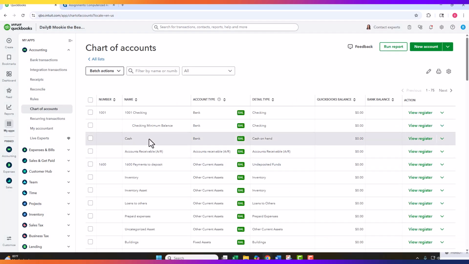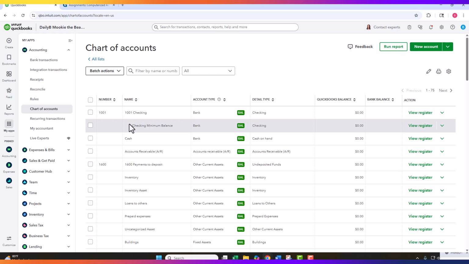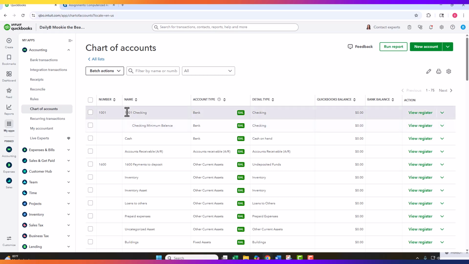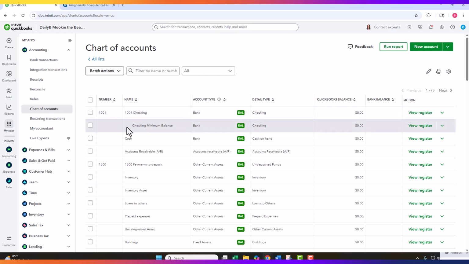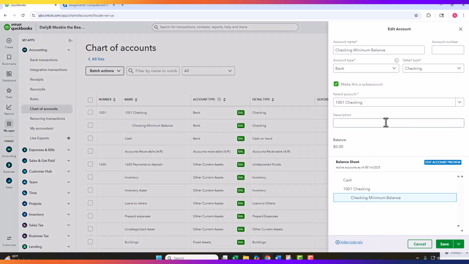And then when the list of the chart of accounts appears again, you'll notice that sub-accounts always have an indentation before their name, so that's a way to visually see that this account is a sub-account right from this screen here. Oops, we forgot to add an account number. Actually, the text did not mention an account number. They have us go in and edit the account to add it. So we're going to click on the drop-down arrow next to checking minimum balance. We're going to edit it, and we're going to type in the account number. They said 1002 for that one, and then also they decided to slightly change the name to minimum bank balance.